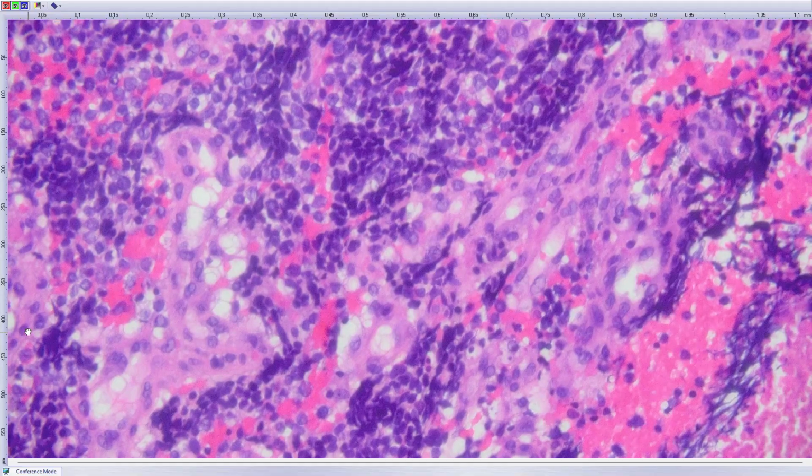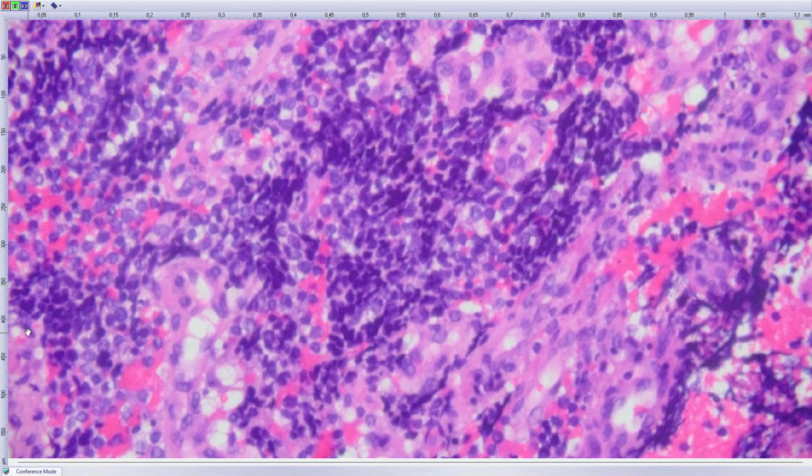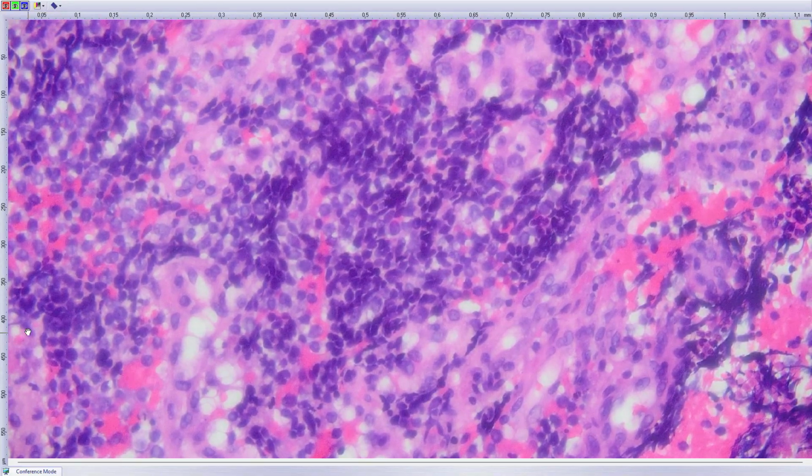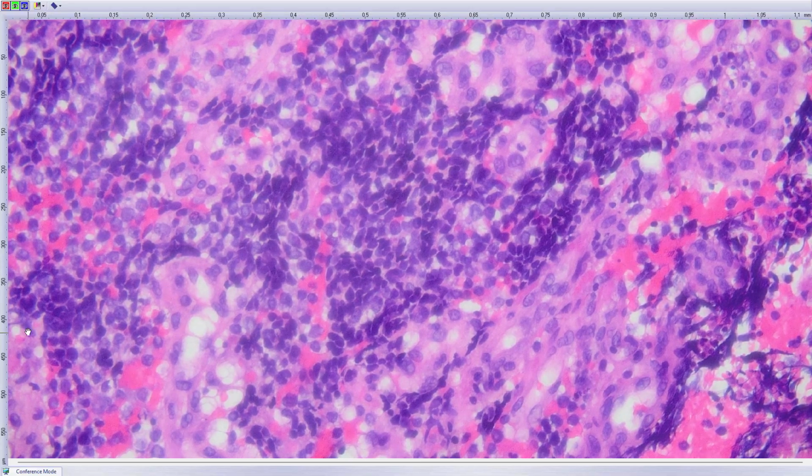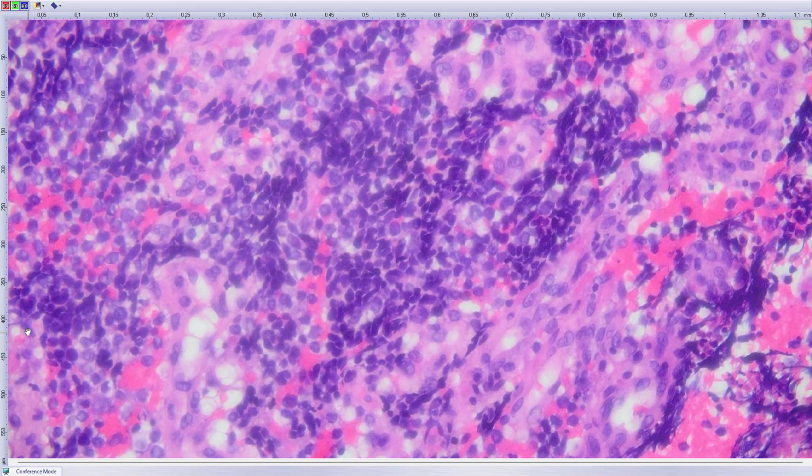Okay, so what's the location again? It's a subcutaneous mass. And where? Thigh or... it's an old female. Small cell carcinoma. Yeah, it looks like small cell carcinoma, but we are in the skin.